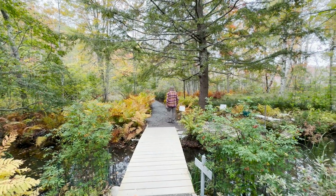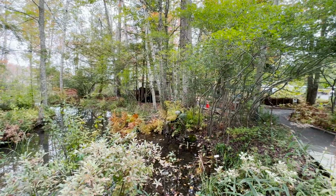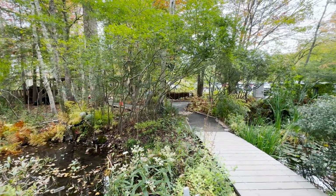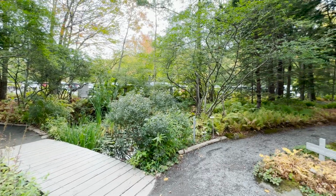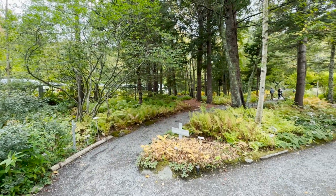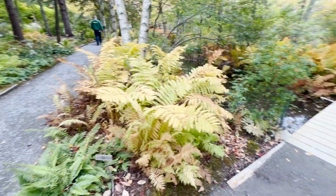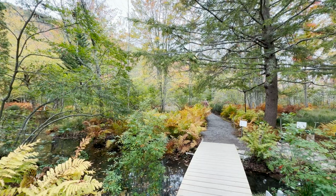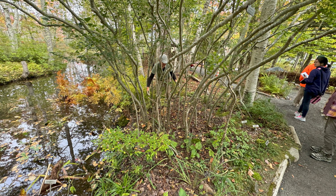The far corner of the garden has 3 different aquatic habitats, including marsh, a pond, and a bog area. So the marsh area is a shallow wetland area with emergent vegetation, and they're adapted to growing in that inundated soil conditions. And this one has a stream flowing through it, and they're having trouble keeping some of the vegetation along the bank because they have beavers swimming up the stream, getting through a culvert into the fenced garden and eating some of the plants. They've had to fence off certain species from the beavers.